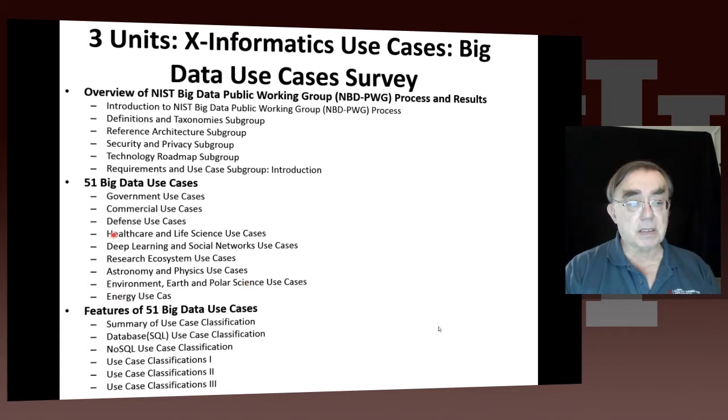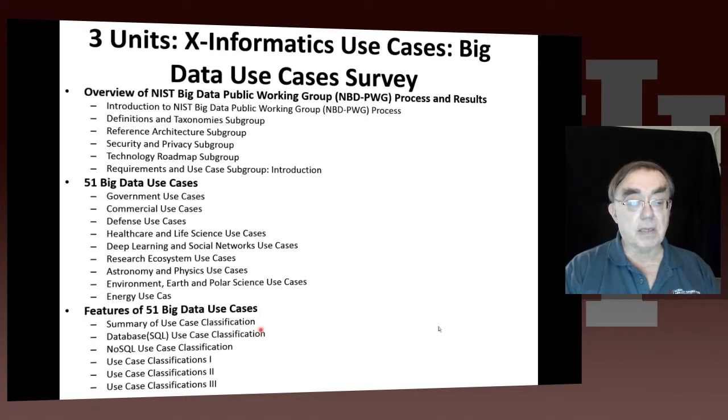This discussion here, and there are, as I told, the 51 use cases, and I introduced some concepts which are the so-called features: what type of computing they need, what type of algorithm they need. I label the use cases with some of those features, and I also give a brief introduction to the features.